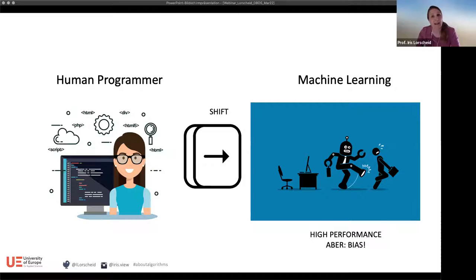Not only that, we now have AI that can build its own code based on natural language descriptions: AlphaCode. So if you're interested in this, look up AlphaCode. This is absolutely amazing and a bit scary, because now AI can write its own code based on natural language descriptions. Also, we do not really care what is happening inside the program, because we have a classification based on input data, pattern, output, reaction. We are not really sure what is happening inside, because the machine learning learns on its own based on data. And this is super powerful.